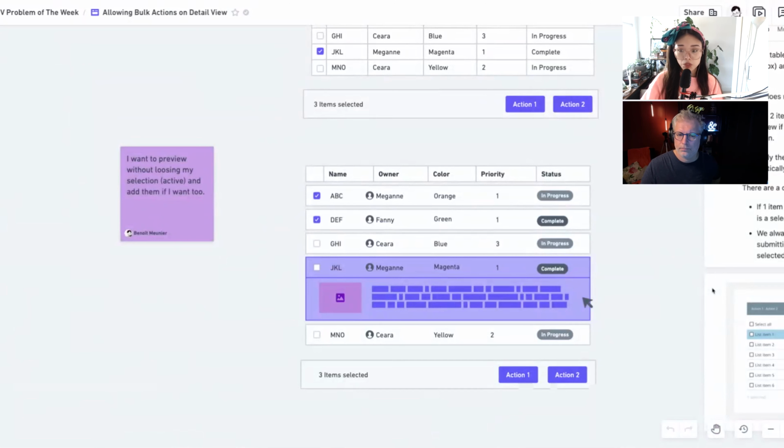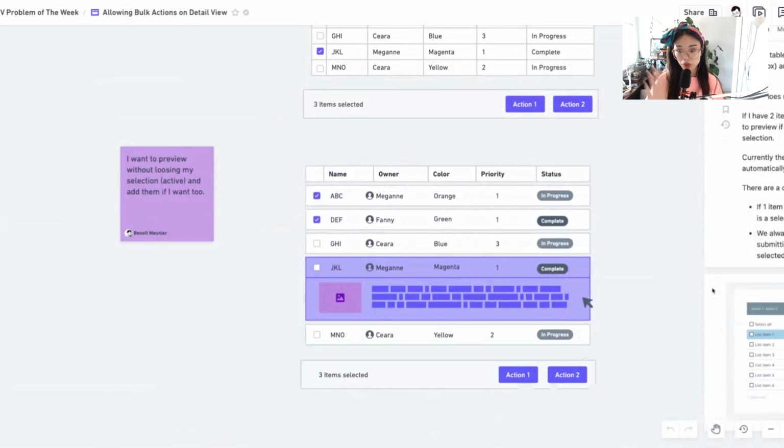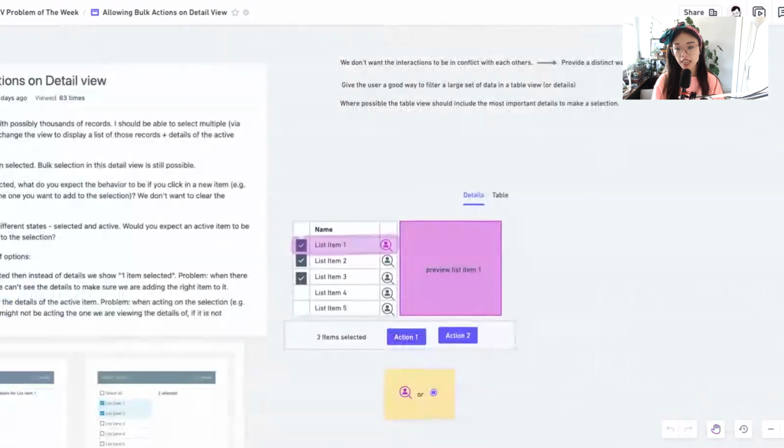So next, we explored outside of the whole table idea. We just tried to explore the table as a starting point. Our next one, if we just scroll over, I think to the right. I think it's on the right side. Yeah. So this is kind of based on what Anna had originally, and we're taking her idea here, and essentially she has a panel on the right side that shows a preview of that list item.